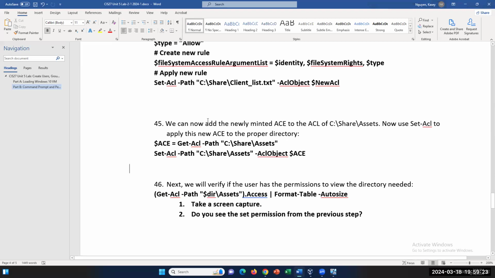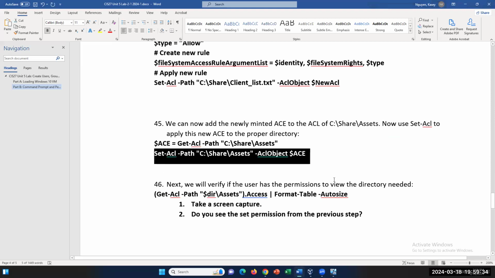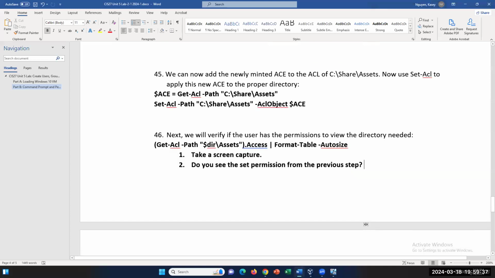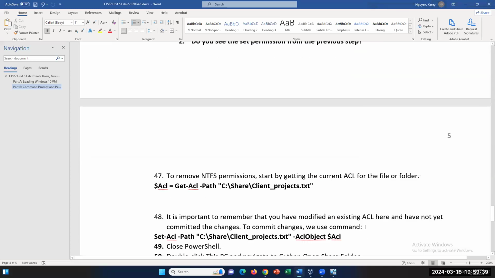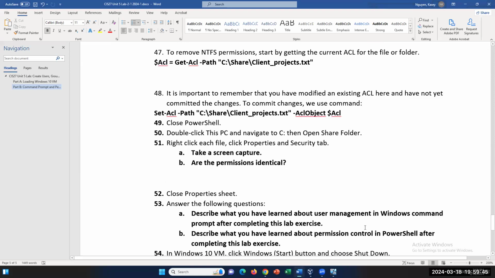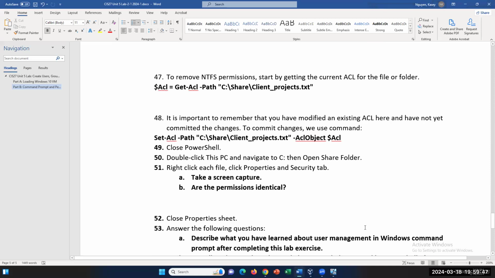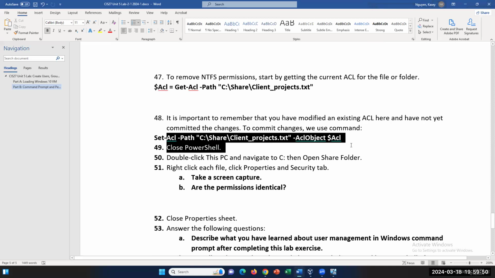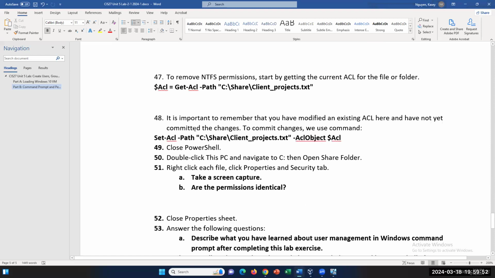So I hope that you understand the concept. In general, we set a variable for the function or for the path, and then we would use that with another function. So after a while, you get the pattern, you get the repetition of it, and it gets easier. Okay. So at the end, we can copy permissions from one object to another by set ACL and then to another's path. So a lot of it is repetition.